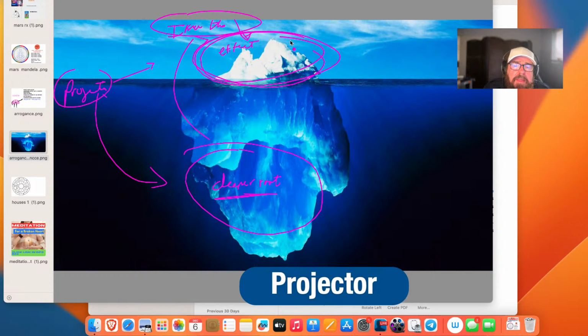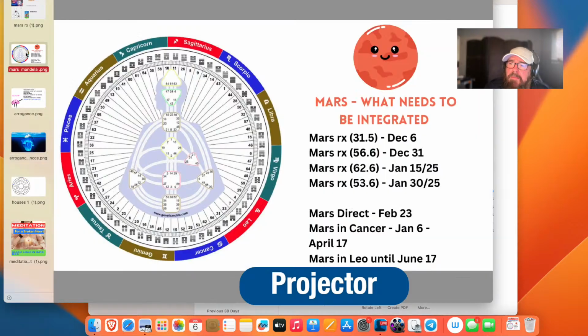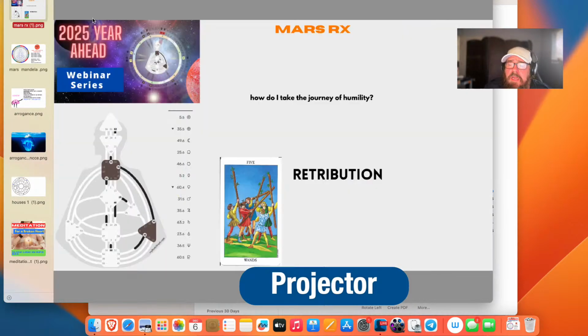Tell me how to fix this. Tell me how to fix my money problems by what do I need to invest in? Or what kind of job should I get? How can I earn more money? Right? And the projector is like, well, it goes deeper than that, right? This is the arrogance. I just want this, right? So this can bring up some insecurity for the projector because they're not validating my point of view, right?